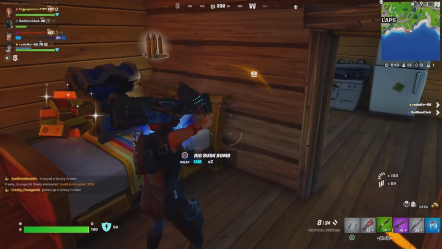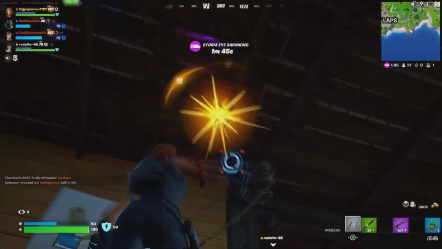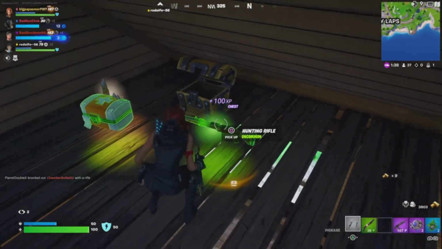You're not just out in the open looting. And like I said, it's very small. You get 3 chests very quickly and a lot of floor loot, making it an alright spot to fall back to if you need to, or to land at if you end up getting rebooted.